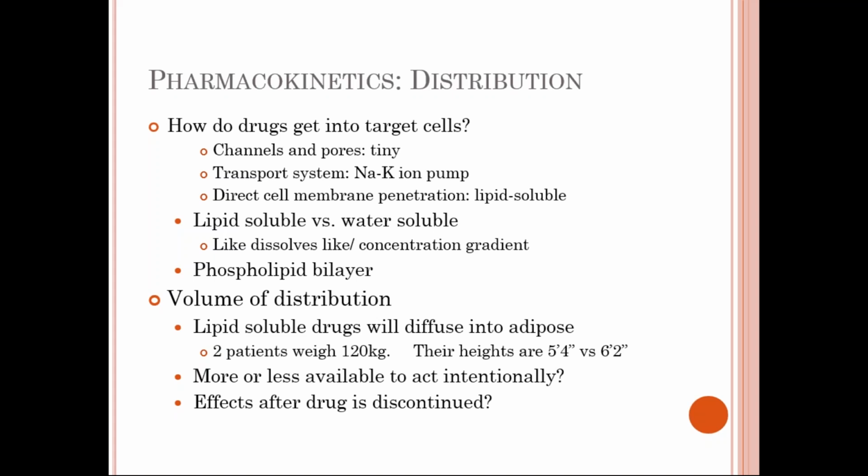These drugs are so lipid soluble that they are attracted to lipids. They go in, and if there's a lot of lipid in the cell, then it may stay there for a pretty long time. So consider volume of distribution. How much space is there for the drug you are writing to go into that person's system? If you have two patients who weigh 120 kilograms, which is somewhere in the neighborhood of maybe 260 pounds, and one patient is 5'4", and the other is 6'2", or 6'4", or 6'6", the adipose available in each person would be very different.